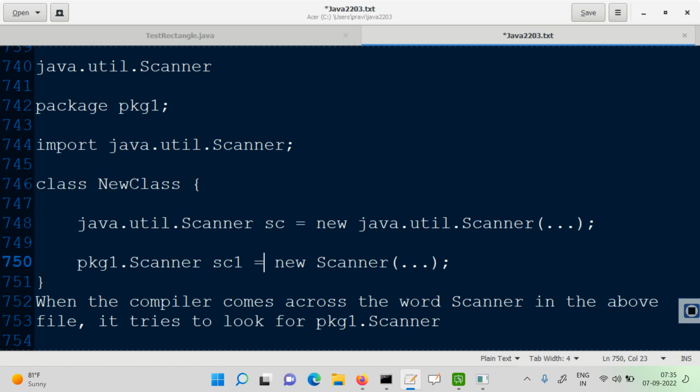So if you are writing Scanner, and it happens that the current package has the same class, the import will not help. This import does not mean anything if the current package contains the Scanner class.